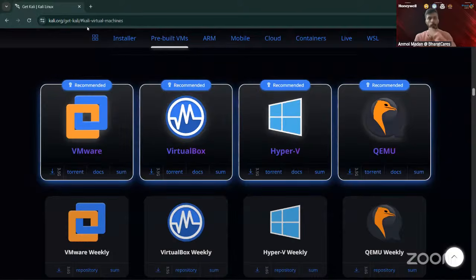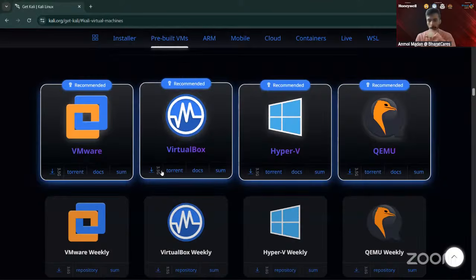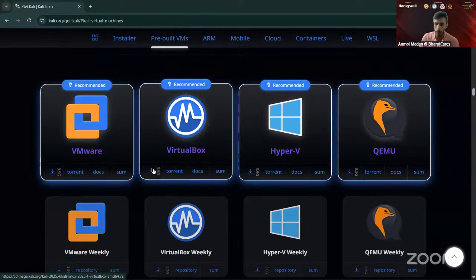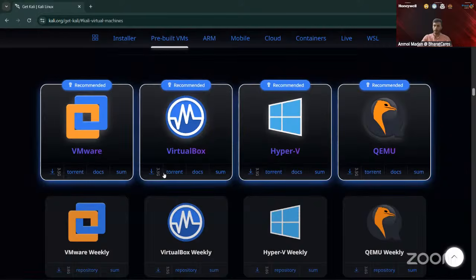The link has directly been shared to you. Just copy and paste in your web browser and click on VirtualBox, the 3.5 GB here. The download option is right here. Let it download, don't worry. We'll give it 15 to 30 minutes to download, don't worry. Done, sir.